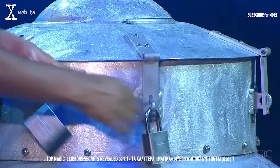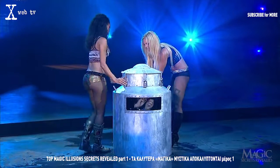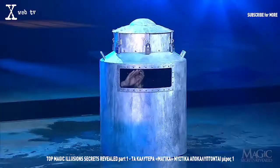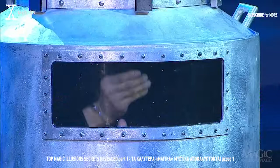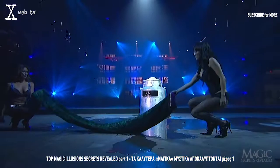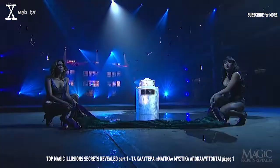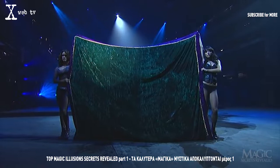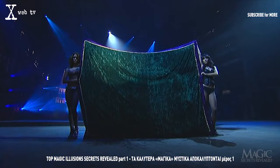They'd better hurry. Even experienced divers would find it terrifying to hold their breath while handcuffed and locked inside a cold steel can. Try holding your breath again and imagine you've got no way out. Not so easy, is it? There we see him struggling with the handcuffs. Even if he smuggled a lockpick into the can, reaching the locks on the outside would be impossible. Houdini was right — failure could mean a drowning death. He wrestles with the cuffs. His assistants raise a curtain in front of the can. By now he's been locked underwater for more than a minute and hasn't made any progress.